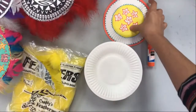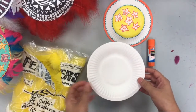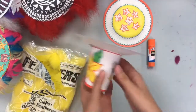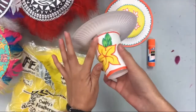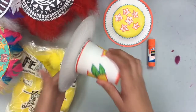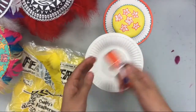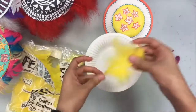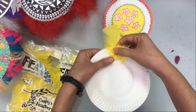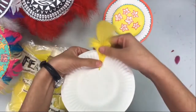Now that we finished decorating the top, we're going to add feathers. And this is dry too, so you can add another layer of hot glue to make sure that it won't come apart. But we're going to use a glue stick to add the feathers. Now you can either do your feathers pointing downward, or you can do them pointing upward.